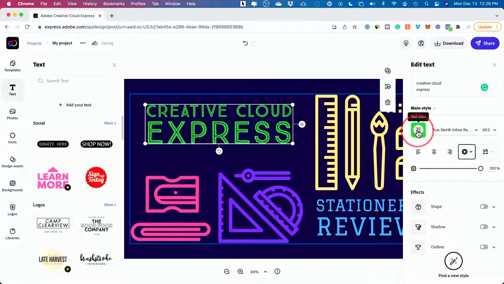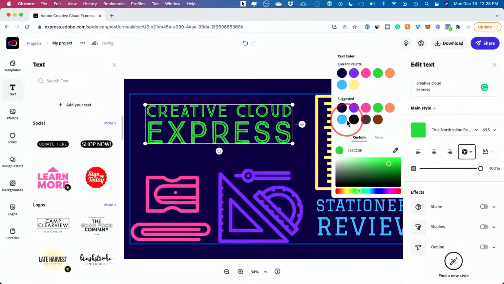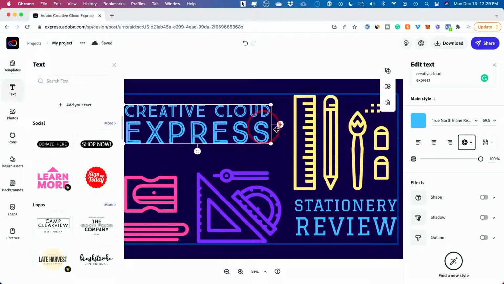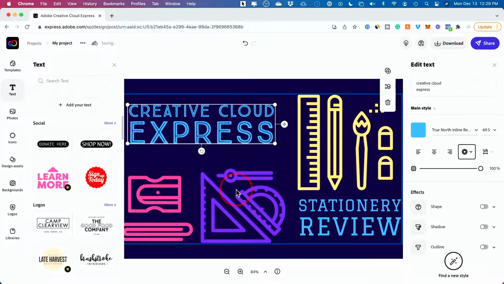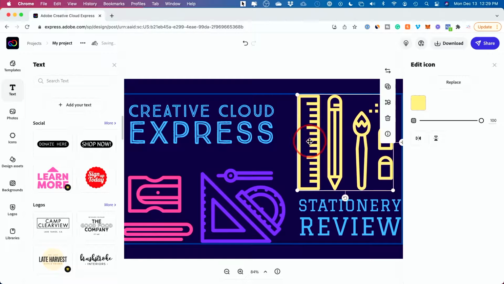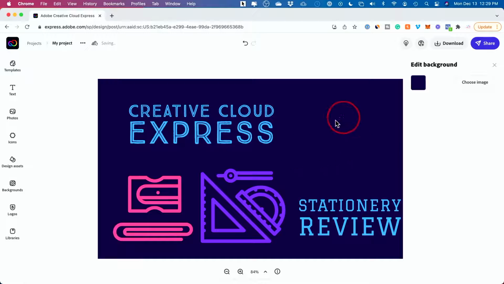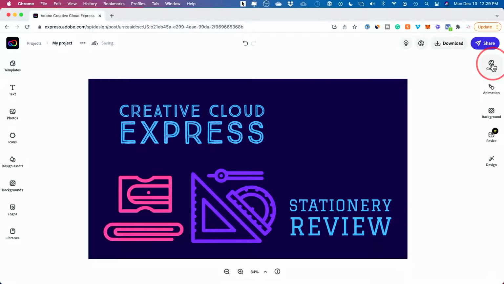If you want to change the color, there's color option right here. So I could go ahead and change it real easy. And you have font option and shapes and so on. If you don't like something that you see, including text or shapes, for example, let's say I want to delete this, you could just press delete and it will just get rid of that for you, and you'll have this area to work with and add something new.